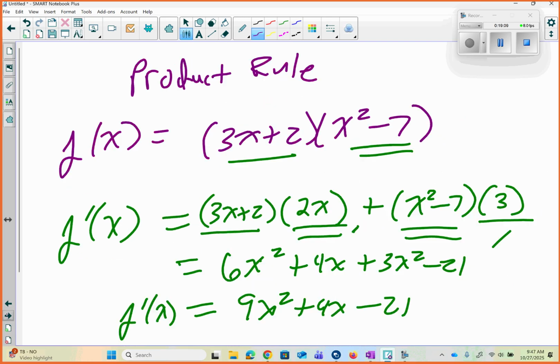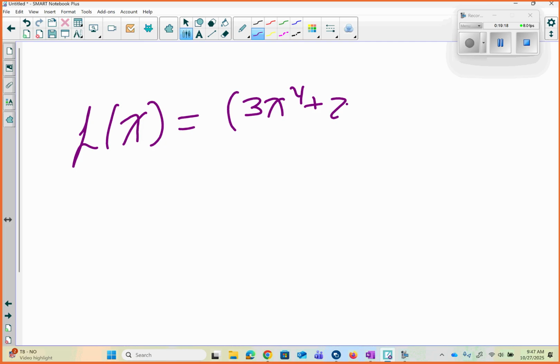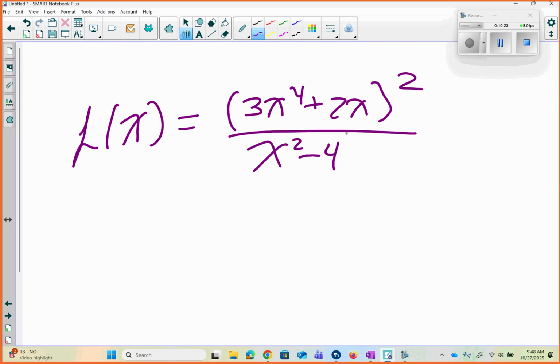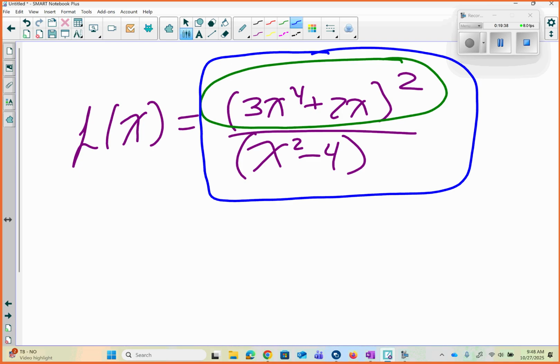If you had some really ugly type of expression like this, and I'm not going to work through it, you have to realize that the power rule has to take place here, and then once that takes place, we have to deal with the quotient rule here, so you can interchange them. Now, all of these could be done using just algebra, but it becomes tougher to deal with.